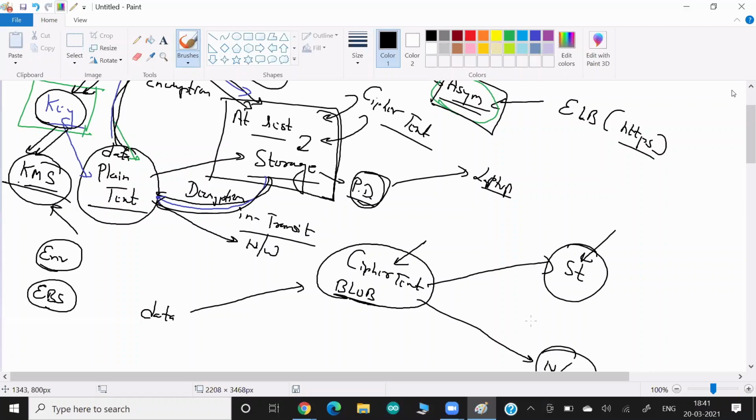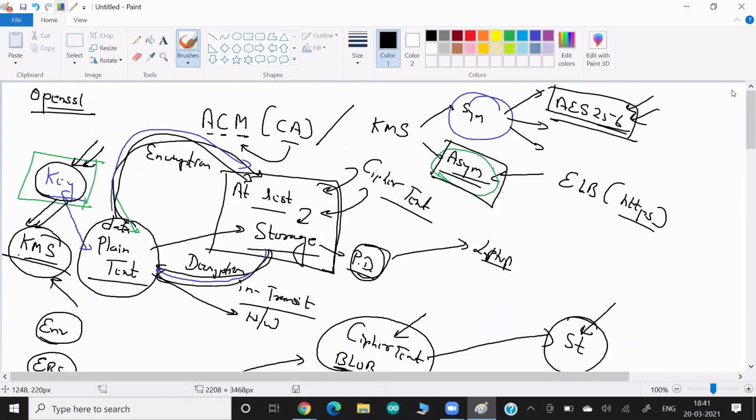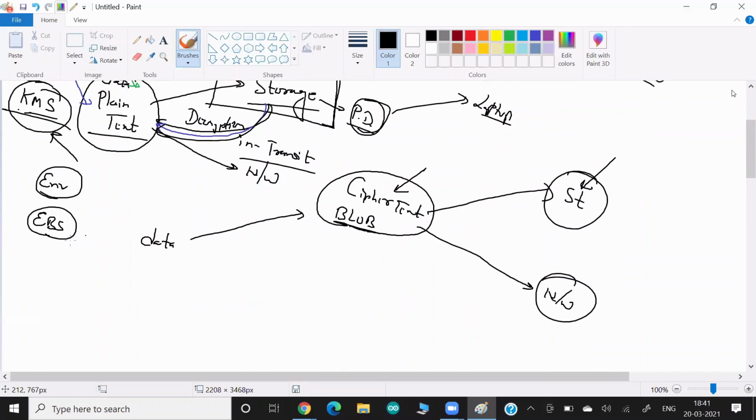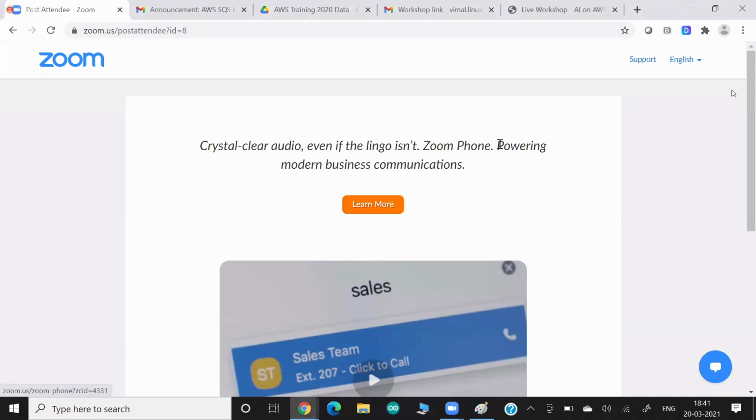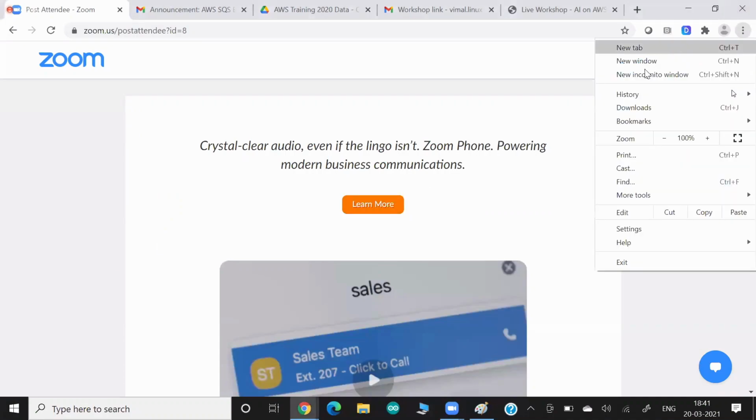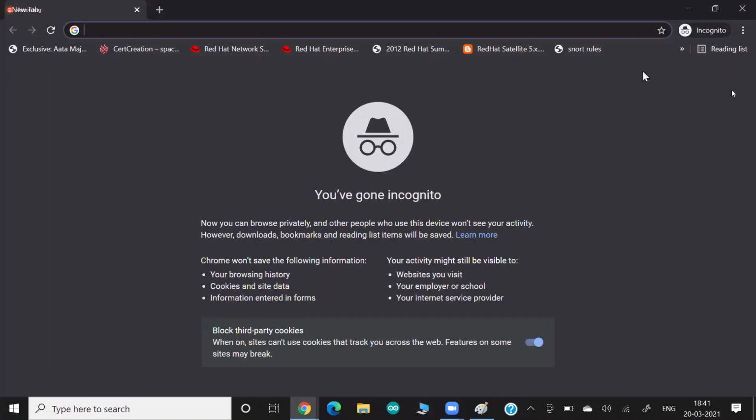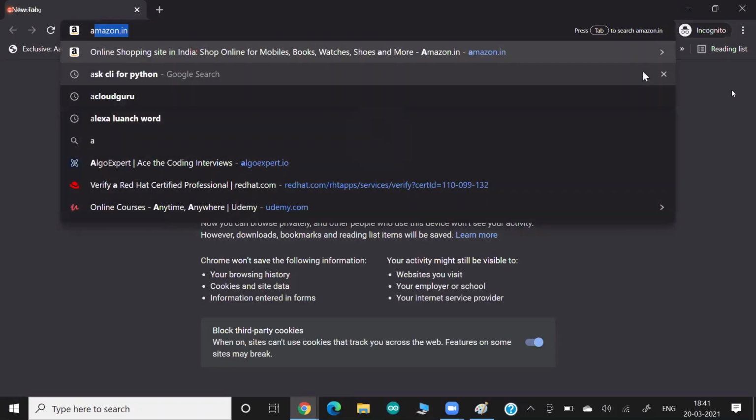Okay, but what is the use case of asymmetric key? We will discuss in a minute, right? But before this, I want to show you one more demo. This demo is related to S3. So what is S3? You guys know. Technically, S3 is an object storage where you keep your data in the cloud. It's also sometimes called cloud storage.